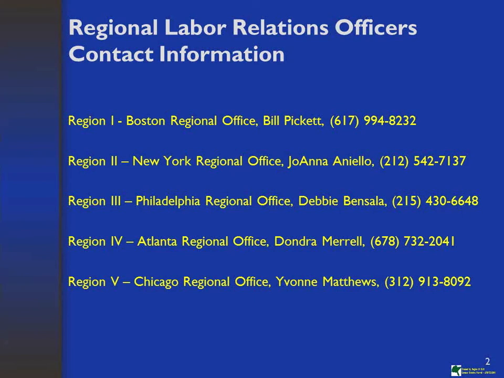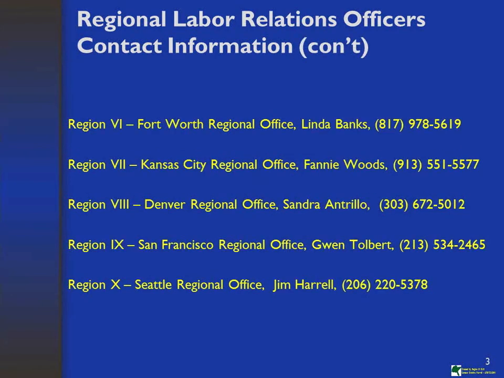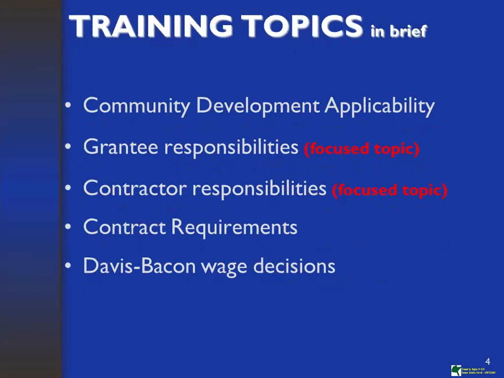As you can see, there are regional offices, and there is somebody like me that you all may know between regions 1 through 10. So there are their points of contact, and you can give them a call if you have some questions related to your specific area. What I'm going to try to do here is to address the responsibility areas, the grantee, as well as the contractor area.